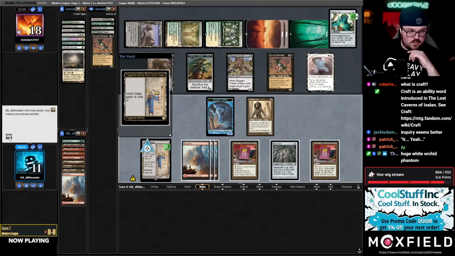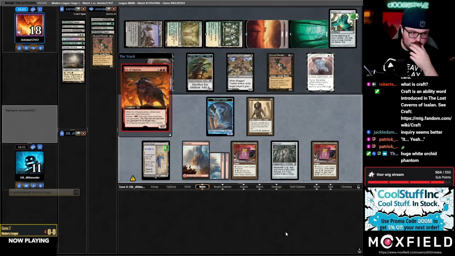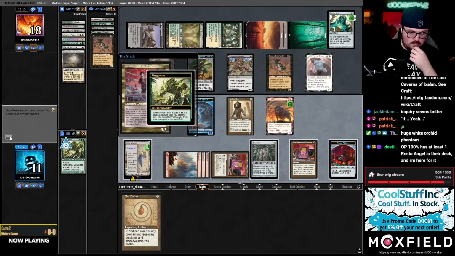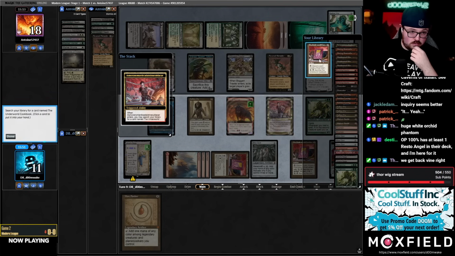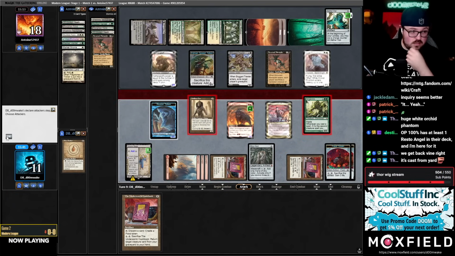Okay, can work with this. I am going to get rid of the Vengevine, but that's fine. 1, 2, 3, 4, 5, 6, 7, 8. Done. Okay, draw 3. So discard here. Cast this. We're gonna win this game. Go here, yes. Discard this. And then we send both of these. They have a 3/4.